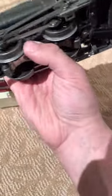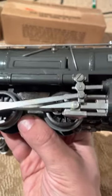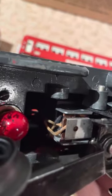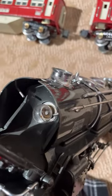The locomotive I will give a brief description about — this is an all-original unit. I got lucky; I found the Tender and locomotive together as one piece. I cleaned it, inspected it. I did not change any wiring. All the wiring, as you can see right there — two wires off of the E unit — is all original. Even that light bulb; that's an original light bulb. Up front here, this is really cool — original light bulb also. Definitely original in there.